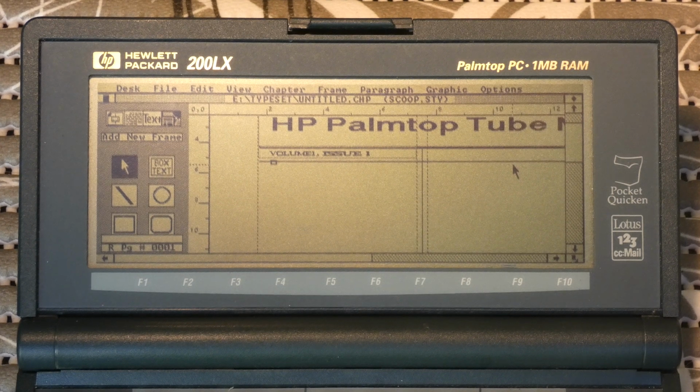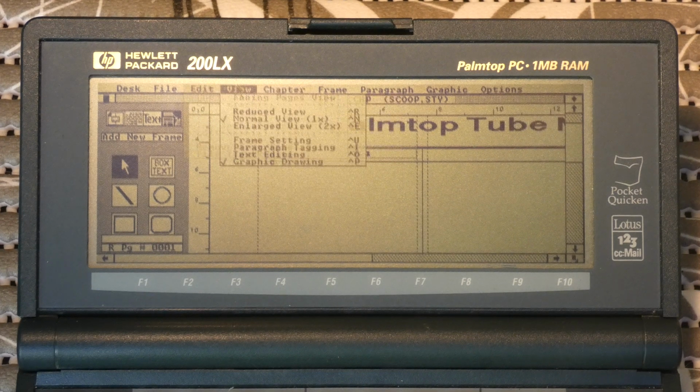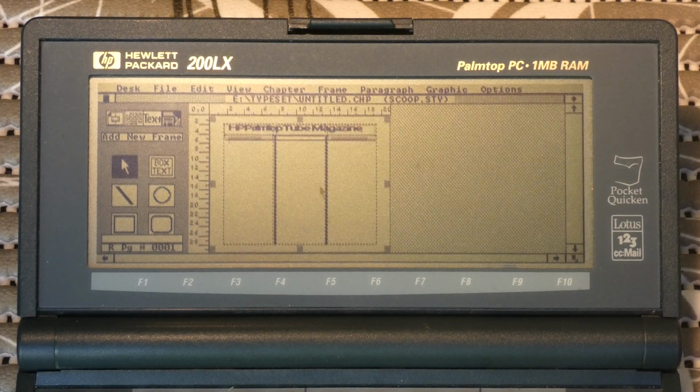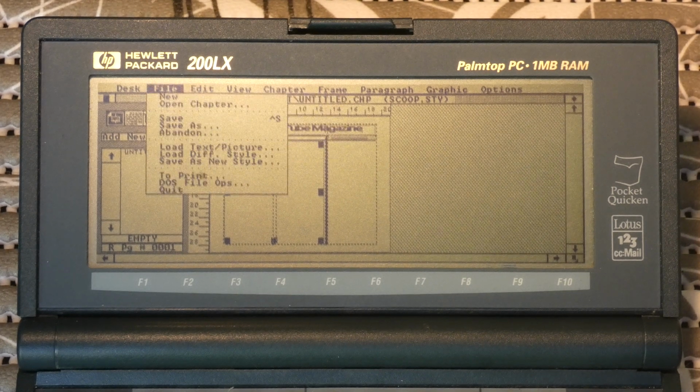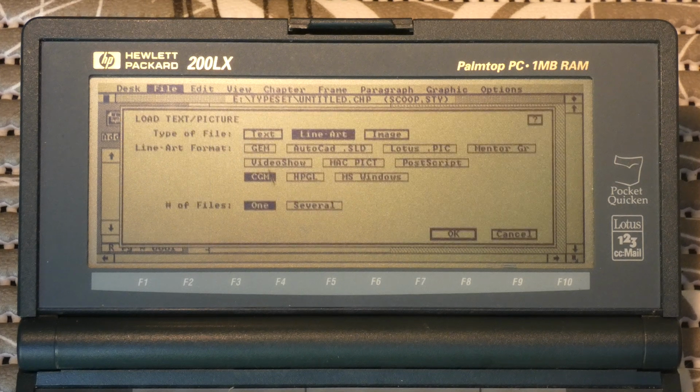And this goes for text, for images, and for vector-based graphics, and it supports a lot of different formats, which is what I'm going to demonstrate now. So let's just reduce our view to the whole page again, and what we're going to do is create a frame for our text. So let's say that we want our text to be here we go, so it's selected, and I'm gonna load content into it.